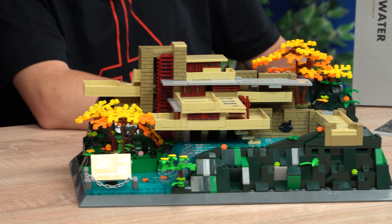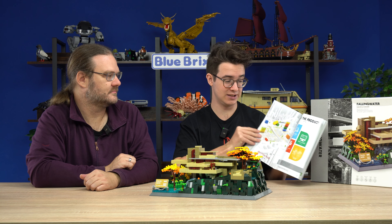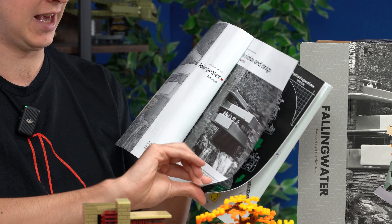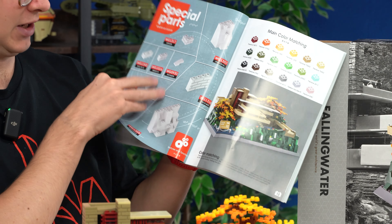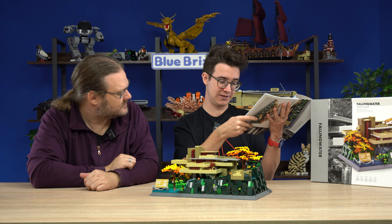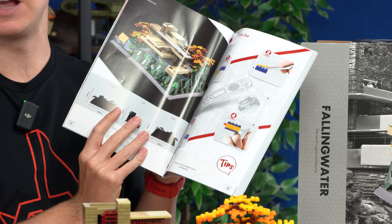The instructions are great. The instruction booklet is very pretty because you've got the actual photos in here. When you open it up you are greeted with some advertising and then a fully colored picture page of what the actual building looks like. Then it goes into a black and white section with text about it, more about it in Spanish with different pictures, then about building it and the special pieces included, and a discussion about how and why they chose the colors — five main colors: khaki, beige, dark green, light gray, and transparent blue. They were clearly proud of what they did, presenting it in about ten pages.